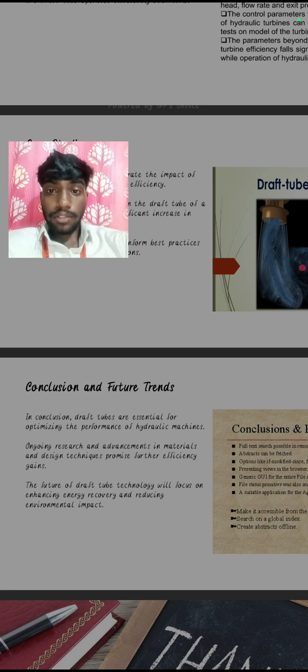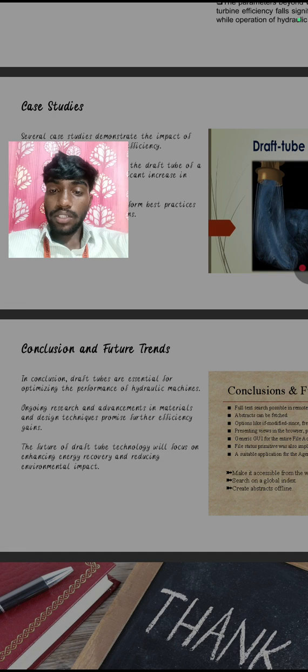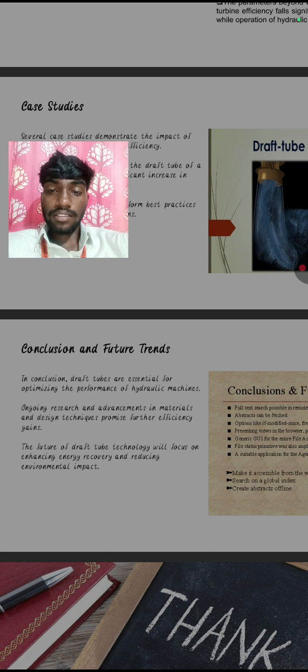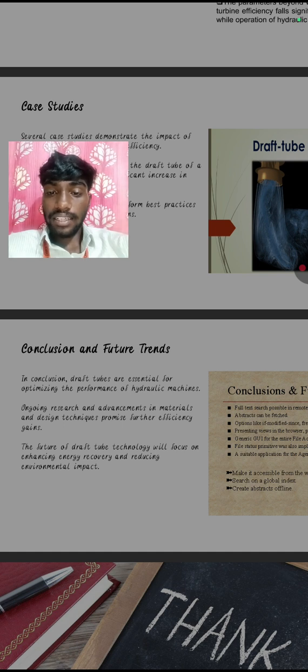The conclusion and future trends we're going to see in draft tube. In conclusion, draft tubes are essential for optimizing the performance of hydraulic machines. As we discussed from the start, the main advantage is that we can improve the hydraulic efficiency. Ongoing research and advancements in materials and design techniques promise further efficiency gains.